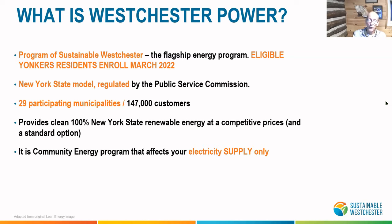Of course, the goal for us was always to try to increase the amount of clean renewable energy that the county is consuming, as opposed to fossil fuel-based energy. But we want to do that in the most competitive and efficient way possible, so that we're putting out competitive bids, we're running auctions to get the best price we can. It should always be noted, and we try to point this out, that this is for supply only, and we'll look a little bit more at that further down.